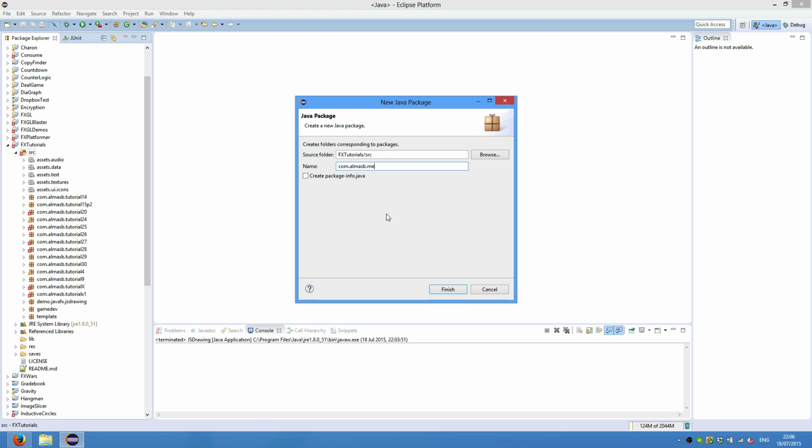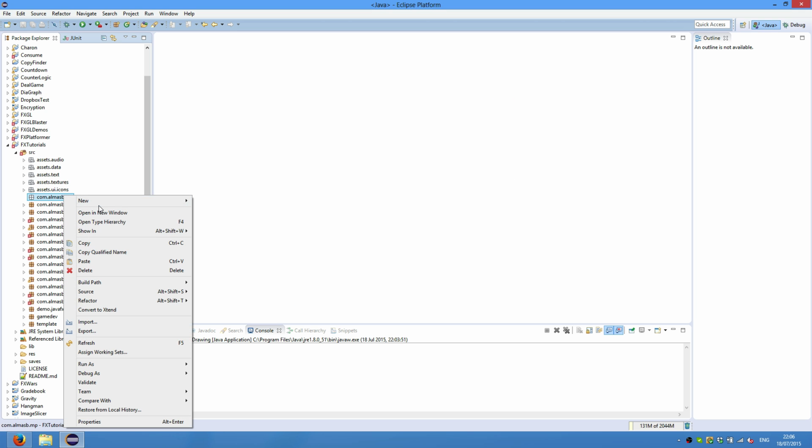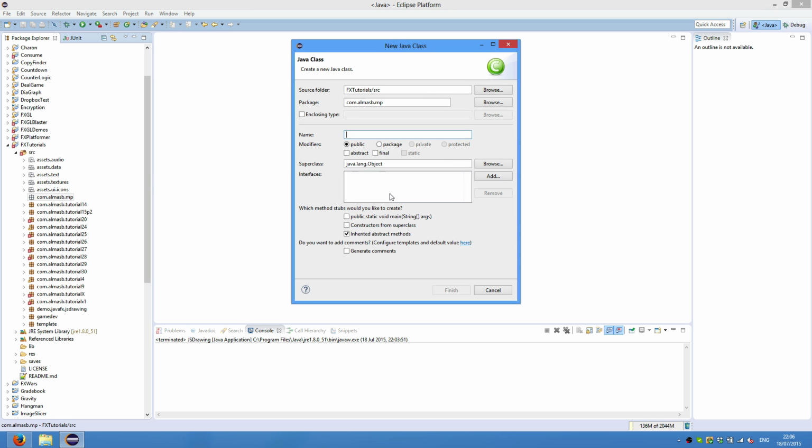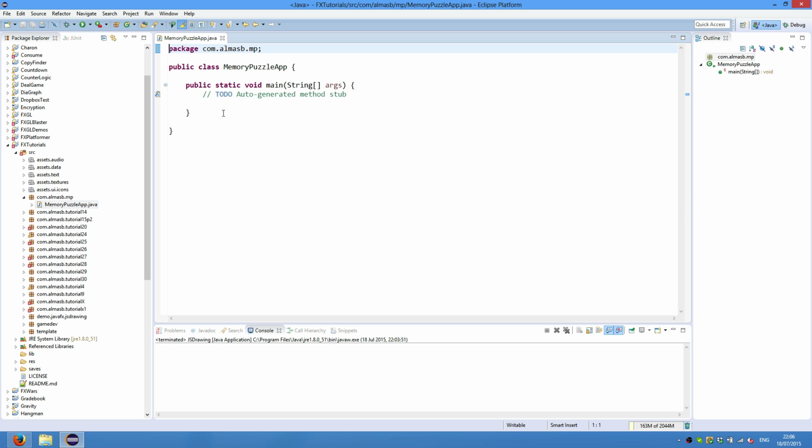Call it MP for memory puzzle. So we'll create a new class, call it MemoryPuzzleApp, which is the entry point to our application. And this is what we have.